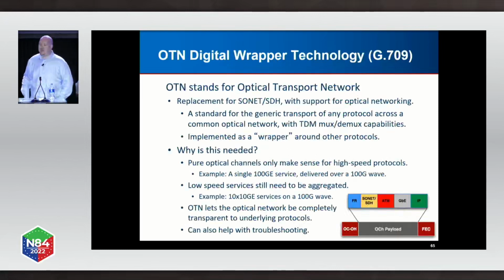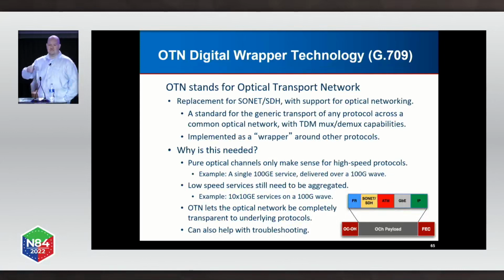There's another thing called OTN digital wrapper technology, G.709. This is kind of the modern version of SONET and SDH for wavelengths. Really what's happening here is you're making a system that is generic. You aren't fixed to, like, when the original WDM systems came out it was for 10 gig, for OC-192. And then when 10 gigE came along, it was like, oh no, we don't support that. None of our transponders do that.